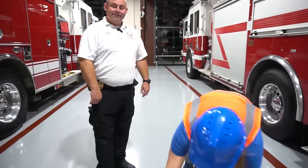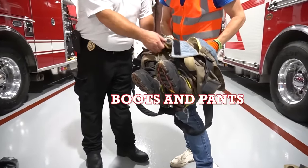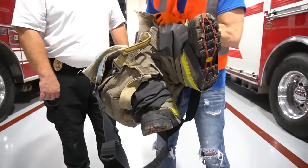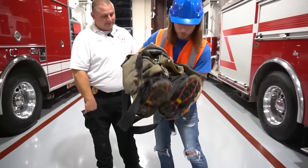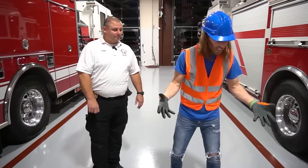And what we got here? It's like boots or something, right? That's right. Those are our boots and our pants with our ladder harnesses that are built into them. Oh, that's cool. That's pretty heavy though, right? It is. It's really, really heavy, man. Some cool boots, right? Awesome. I like those.